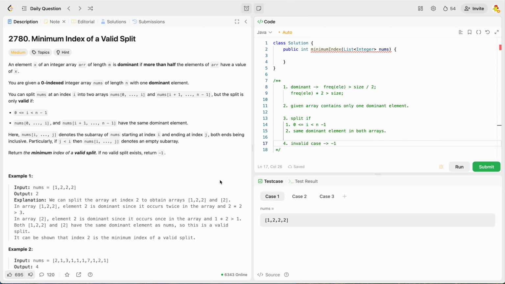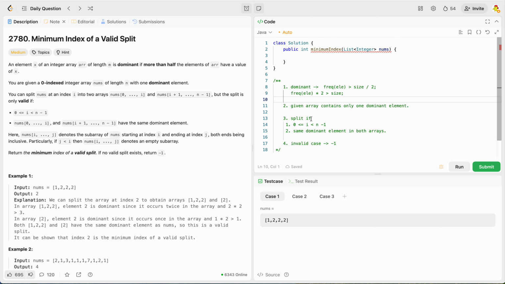So these are the 4 points. The array contains only one dominant element, and a dominant element is defined as the frequency of the element occurring more than half of the size. We can rewrite this as 2 times frequency of element greater than the size, right?